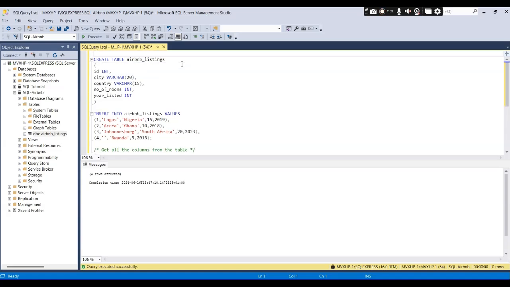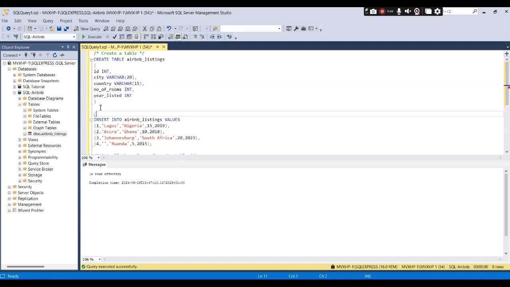As the first entry that was done is to create a table, right? And then we started to insert data into the table.